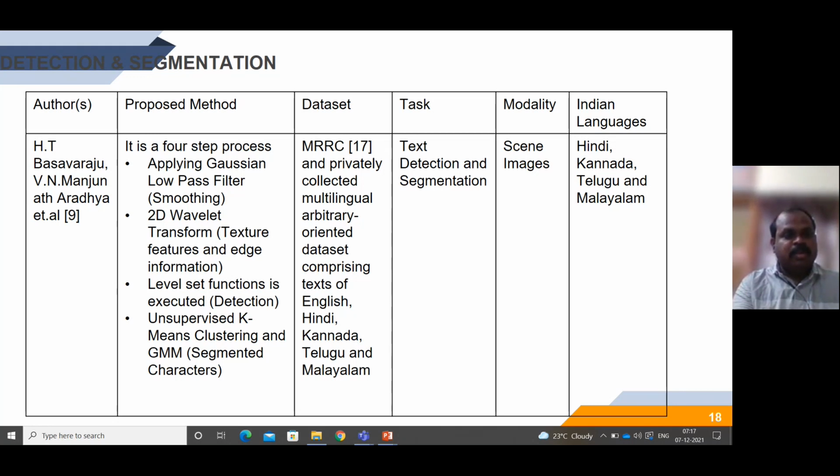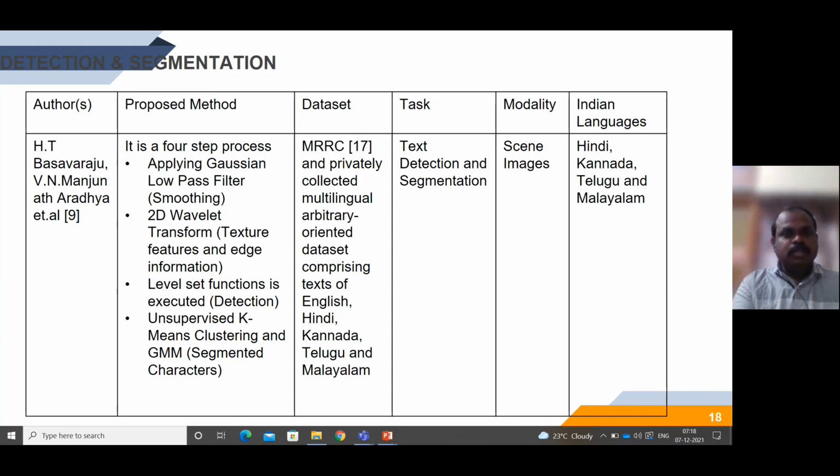And finally, the level set function is executed for detecting the text part, and clustering is used. The purpose of the clustering in this methodology is to get the segmented characters. So the first three steps are for detection, and finally the fourth step is useful for segmentation.